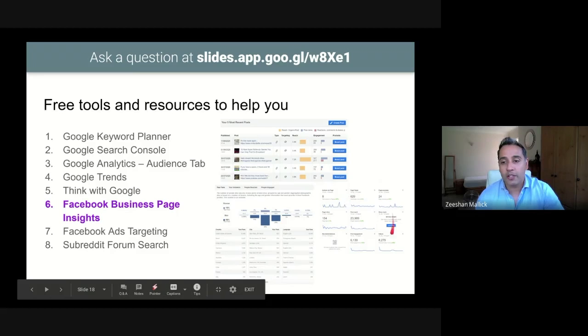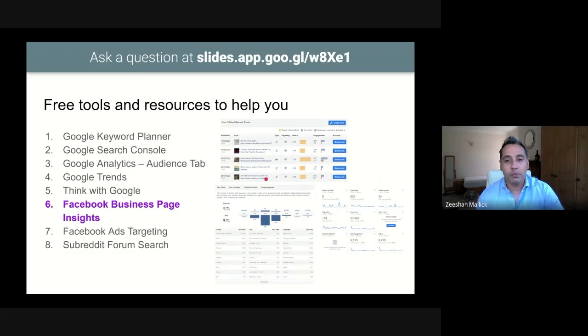It shows me different actions that are taken on the page based on the content that I push out, five most recent posts, levels of engagement, which different topics there are. If you can take this information and apply that to your own marketing strategy, you've got a huge amount of knowledge and information that's already sitting there for you.